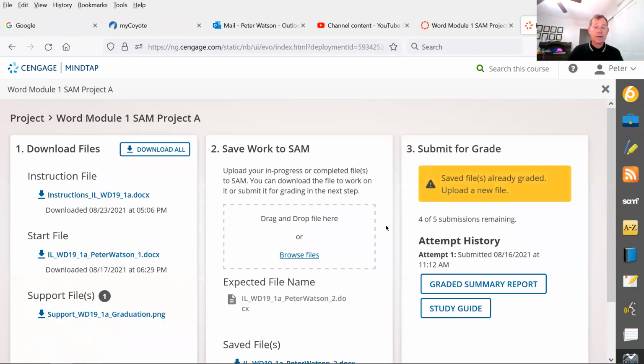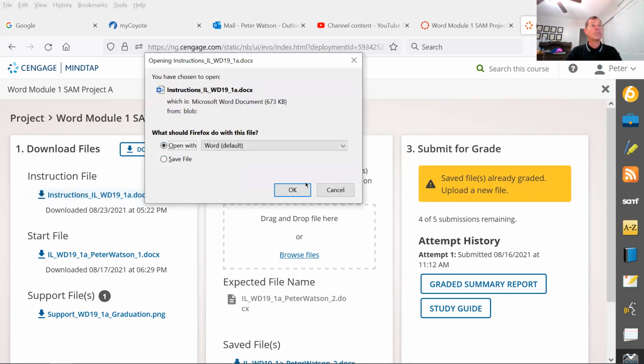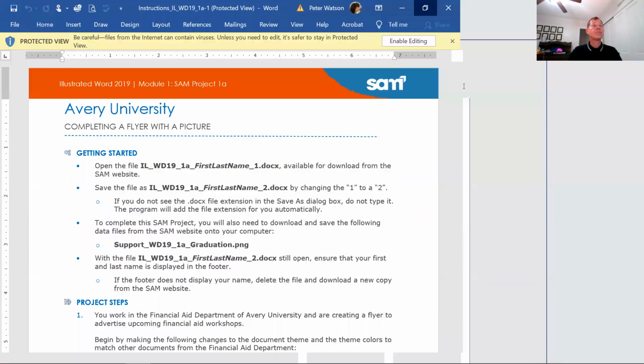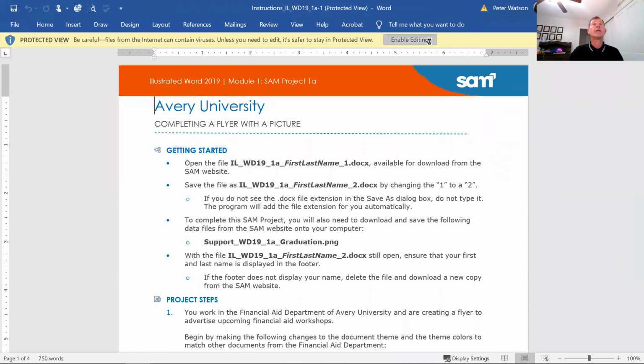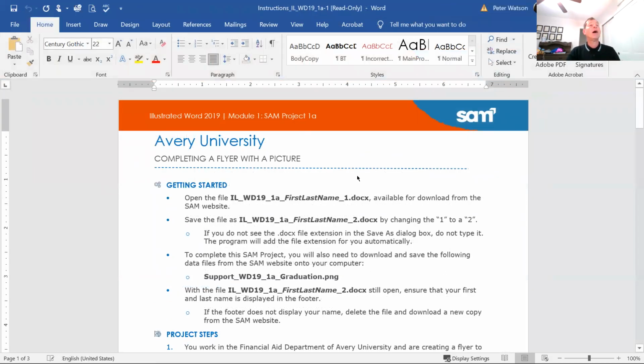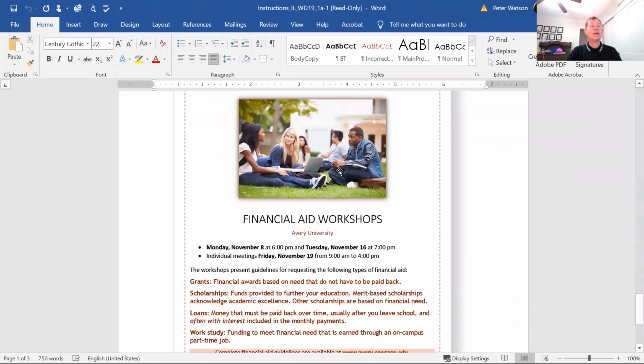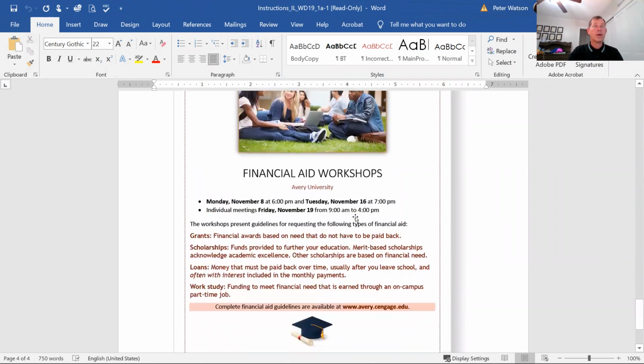And now this is where it looks different than it used to. So this is a new interface. The first thing is, I'm going to download the instructions. Well, I'm actually going to open the instructions in Word. And Word is opening on this window, so let me move this window. There we go. So now Word is up here, and here are the instructions. I'm going to just click Enable Editing. There we go. Perfect. So here are my instructions. There's a couple of pages, and then there's a graphic image of what it should look like when you're done.